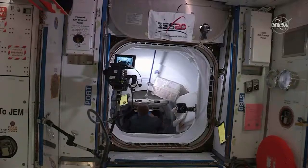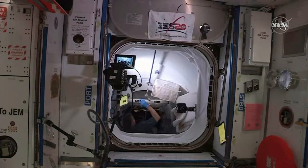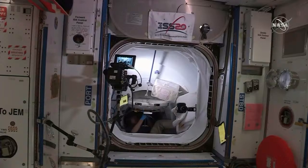Yeah, really glad to see the weather cleared up. Storm moved back towards the Atlantic, which opens up our opportunities for landing sites in the Gulf of Mexico, which Gary had actually mentioned earlier, Pensacola being the primary site today. Yeah, so as they continue work on the A-Pass hatch, let's check in with Gary over on the International Space Station Mission Control Room side of things.